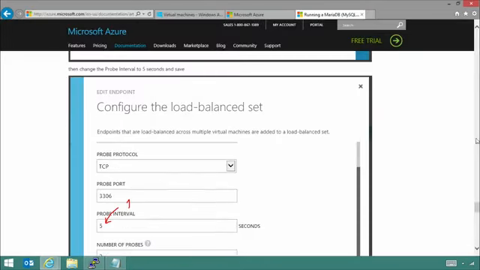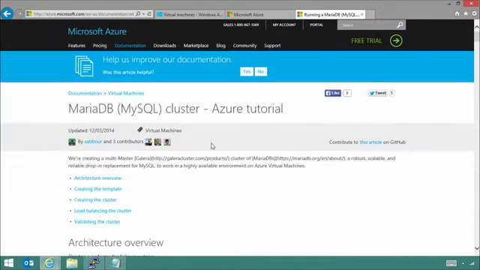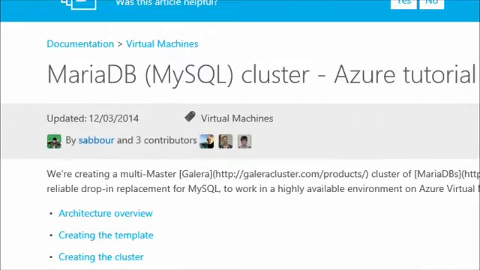So I have used the step-by-step instructions, the tutorial in the Azure website, to run this demo. I did this because if you want to do the same, you can just follow the instructions here. And another cool thing, you can see that this tutorial has contributors. It's not like someone from Microsoft just sat down and wrote these instructions.